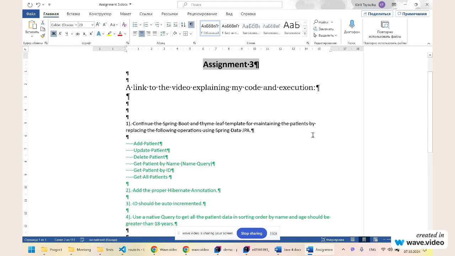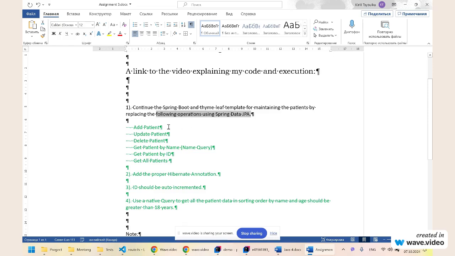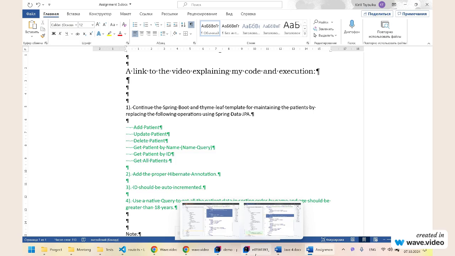Here we have to continue work on our Spring Boot application that we did in the previous assignment, but we should replace some code to allow us to operate Spring Data JPA, which allows us to add, update, delete, and get patients by using a connection with a database.